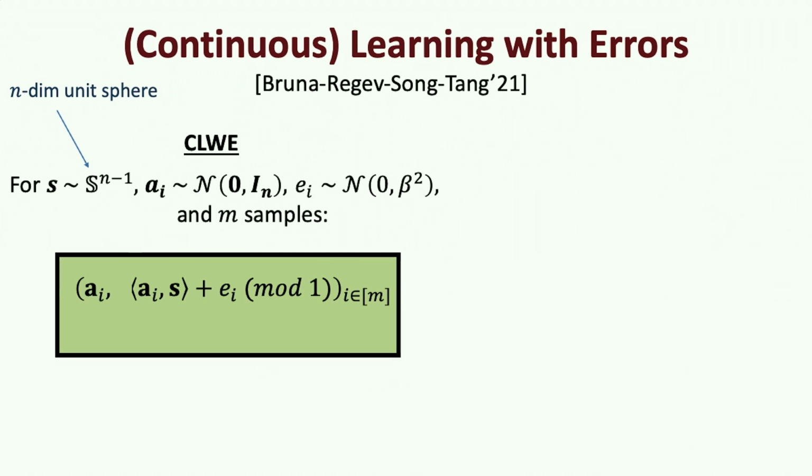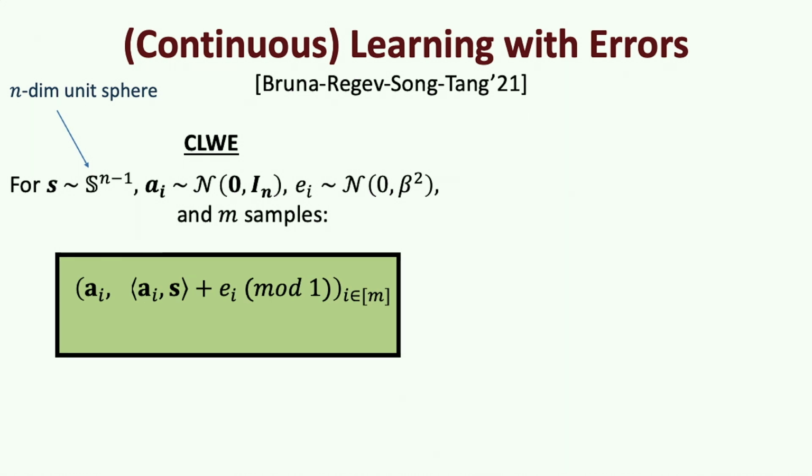What does that mean? I compute this real number, a_i inner product s plus e_i, and I ignore its integer part. That's what it means to compute this mod 1. I just give you the fractional part of this equation. So I am throwing away the most significant bits and the least significant bits, so I'm still in that sort of regime, in a sense. Is that good?